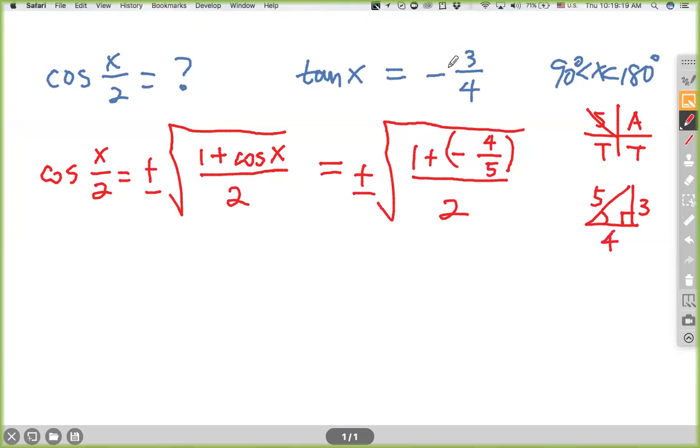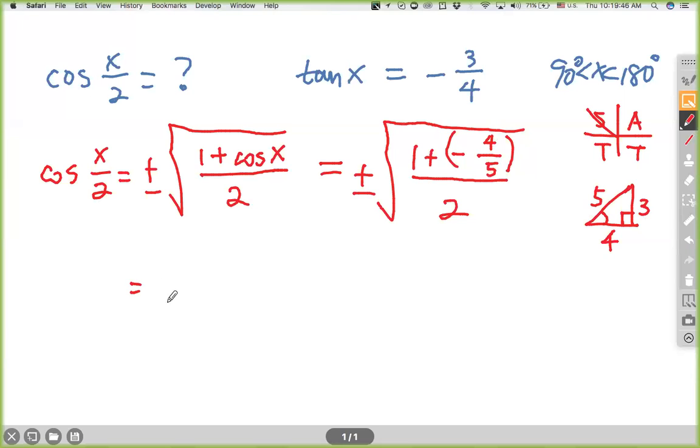Notice here, I didn't write the sign down here in the quadrant. We'll use the sign for the quadrants here and the sign here. When you actually draw the triangle, we're not going to use the sign. So just the numbers 3 and 4 to complete the triangle. Just positive numbers go to the triangle. So that's the cosine value, negative 4 over 5.